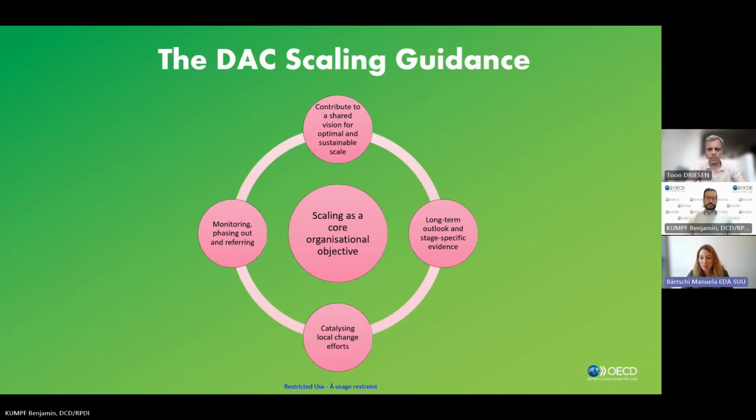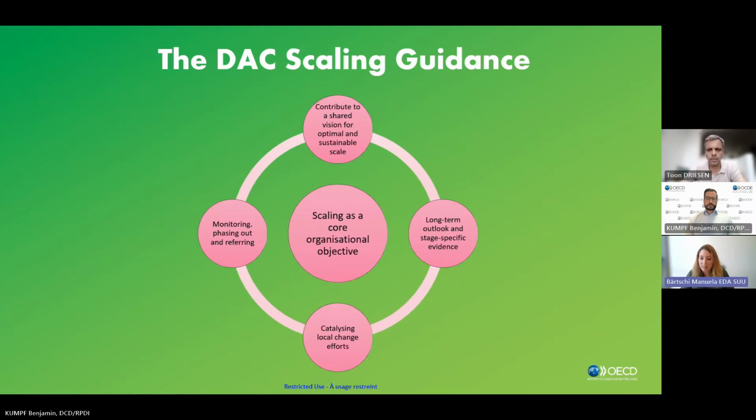As Ben mentioned before, the document is really based on foundational work on scaling in international development. We've drawn from various sources, including the Scaling Community of Practice, the International Development Innovation Alliance, IDRC, CIHR, and many more, and also from institutions within our own network, such as GIZ and former USAID. The objective was to build on this existing evidence and to create a guidance document that is based on the common understanding of the DAC members and that is officially approved by the DAC also.